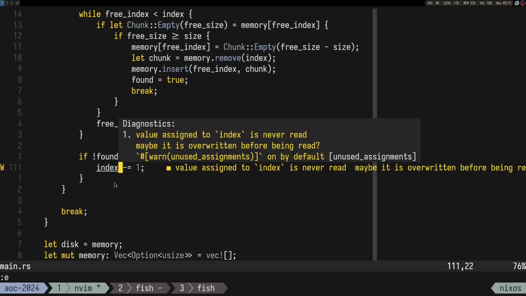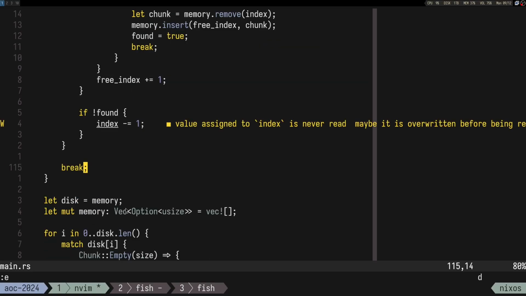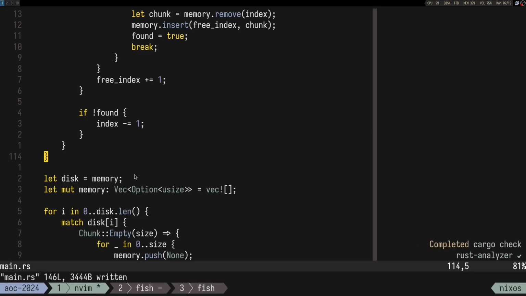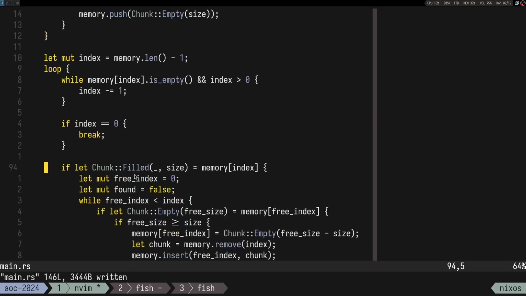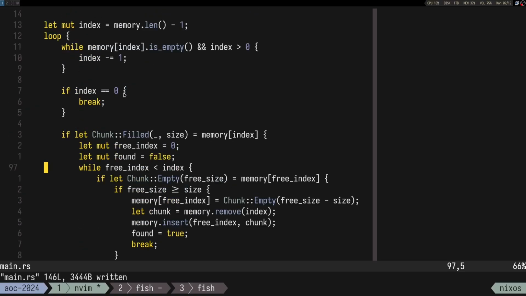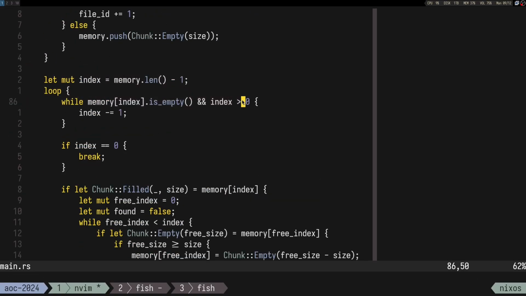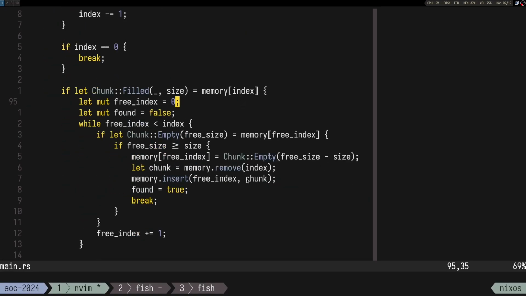What do you mean? Ah, it's because of this break. Wow, I mean the compiler is pretty nice with these kind of errors. But why do we get this stupid error?